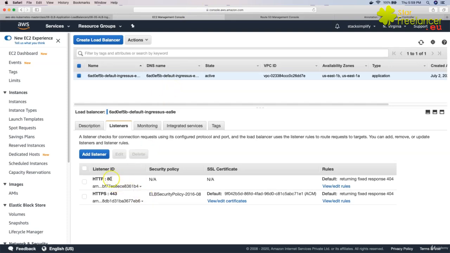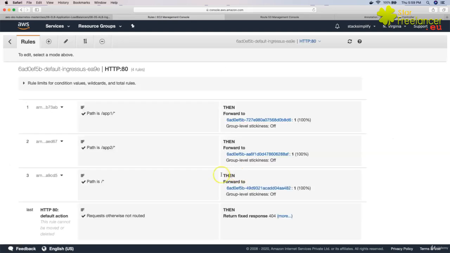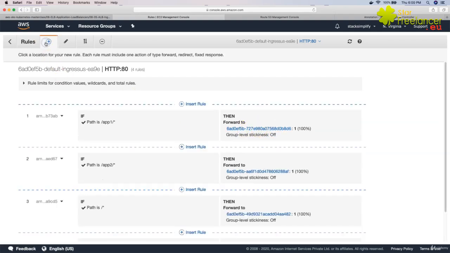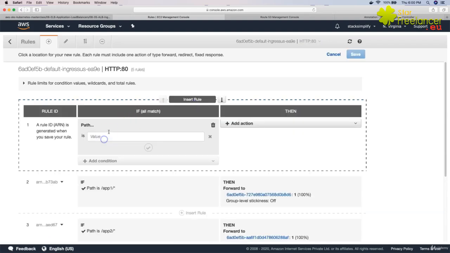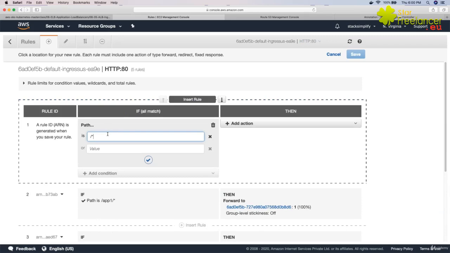If you see here port 80 or 443, and click on view edit rules, there are a lot of rules you are writing here. When the path is /app/star, go to this respective target group. In the same way, here it goes to this respective target group as the action. If you want, you can insert a rule here saying that when the path is /star, this is the custom action we are discussing.